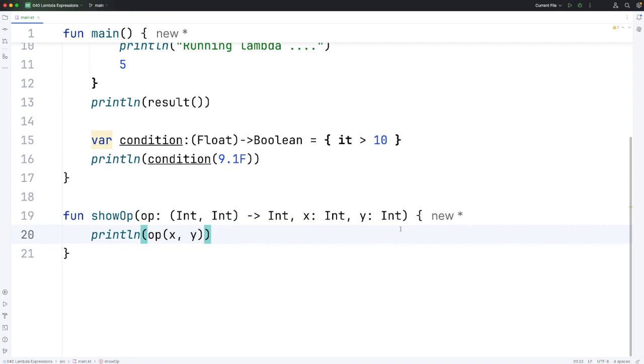So the fact that you can write a really short expression like this for a lambda if it only takes one parameter means lambdas are great if you want to do a more functional programming style. If you want to filter a list and you just want to create a function that specifies how it should be filtered, something like this, then you can do it with very little code.